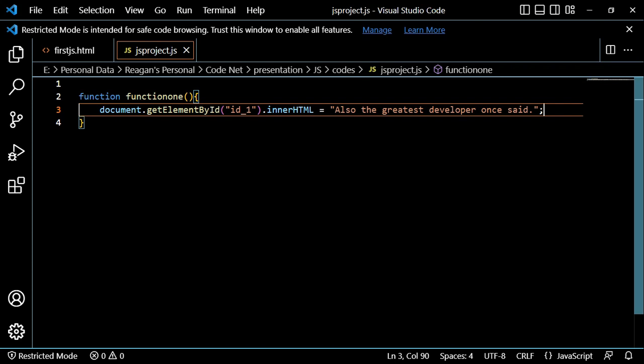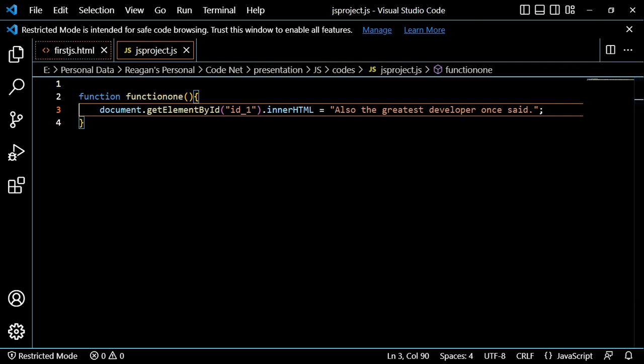So now we've implemented a function which will print out also the greatest developer once said. But how will this be printed out when it comes to HTML? That's the major question that we need to understand. Okay, we've implemented the JavaScript, but how will this now work out when it comes to the HTML document?